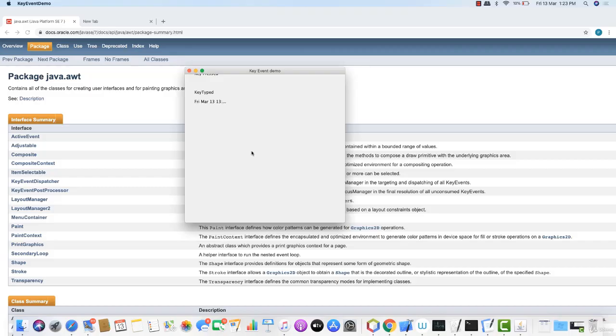There is some problem with the coordinates. Typed is showing. Now release is showing. Okay, that key pressed is half visible, because I have given coordinates that are inside the title bar. Now when I press a key, here it is appearing, key pressed, and then key typed, and here it is showing the time. Then key typed also it is showing. And when I release, key released is shown. And the time, it is not showing complete time.